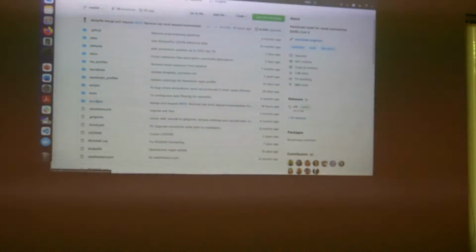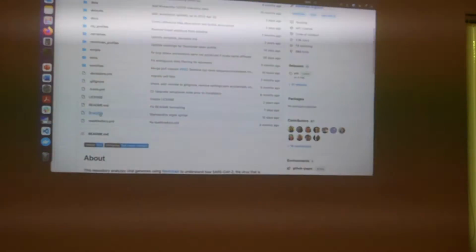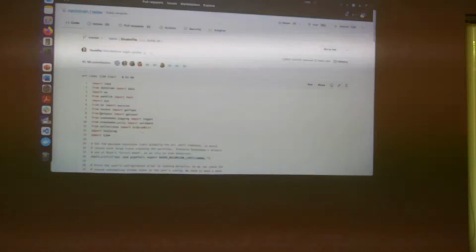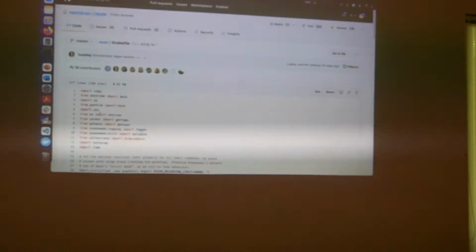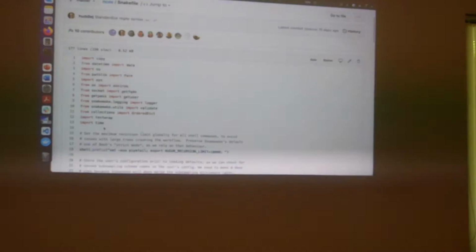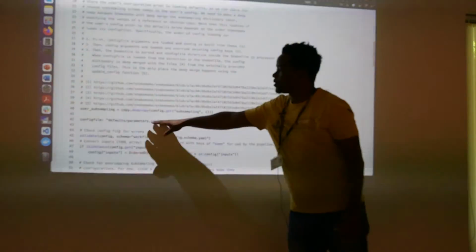And I just wanted us to look a little bit. It's a bit advanced, but we're just going to have a look through. So the snake file here is an interesting one. A bit advanced, but I think for people who do Python, it's not all that. Very nice commenting, and everything is well written out. You can see the config files in the default parameters where they set all the parameters. You can see lots of Python work.